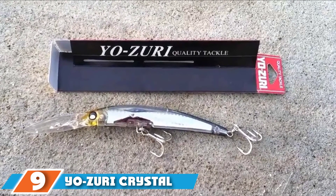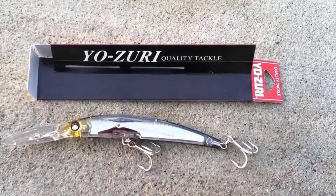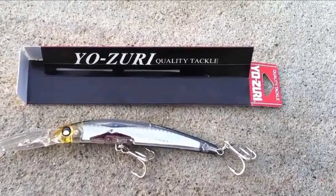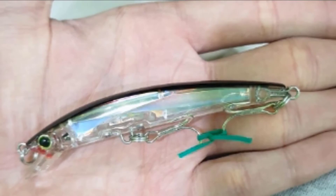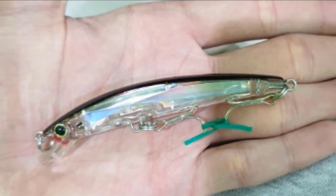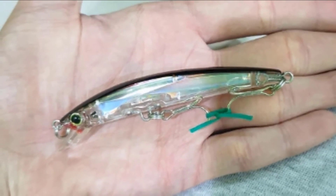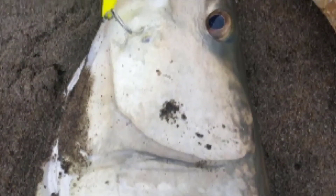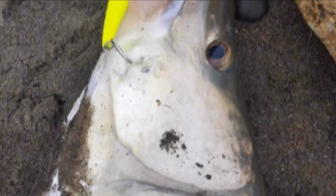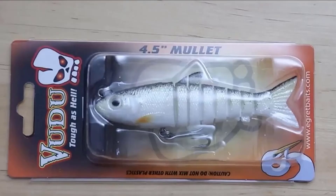At number nine we have the Usuri Crystal 3G Floating Lure. Usuri is famous in the angling community for its unique design — its thin worm-like structure and realistic moving action make it stand out from the rest. The lure works perfectly regardless of fishing conditions. It casts easily and sinks very quickly. The corrosion resistant hooks ensure that the fish doesn't run away. The translucent crystal design attracts fish from a larger distance, and the 3D prism-like structure makes the lure even more brilliant. It can sink up to three feet underwater and is great for long-distance casting.